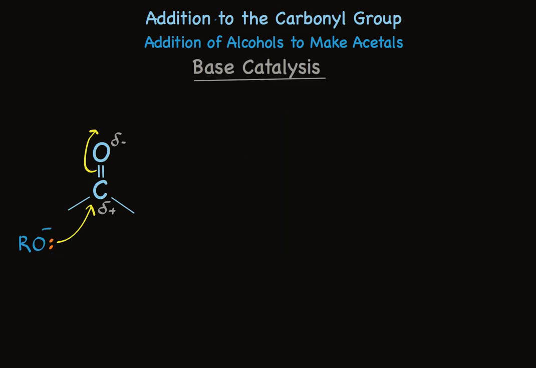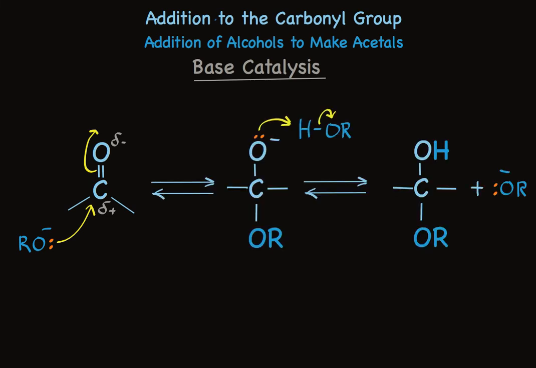This is a two-step process. The alkoxide adds as a nucleophile to form an intermediate that needs a proton. Because this is done in an excess of alcohol, alcohol itself is typically the acid, which regenerates the catalyst. This fits our definition of a true catalyst — something that makes the reaction faster but is not consumed in the overall reaction. The equilibrium is pushed to product by using a large excess of the alcohol. So with base catalysis, a nucleophile much stronger than the alcohol itself adds to carbonyl, and then rapidly a proton is transferred from a molecule of alcohol to form the hemiacetal, regenerating the catalyst in the process.